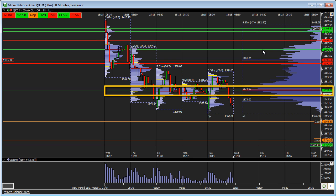Now, there are some economic reports out tomorrow and Thursday which could serve as a catalyst for a directional move. So we'll see how price reacts at 1378 and take it from there. But if we had to pick a side right now, we would say that sellers have more edge, and we could still revisit that 1363.5 level, and we're still looking for a capitulation move. The only thing that gives us some caution is that aggressive buying that we've been seeing in the 1360 to 70 range. But aside from that, everything else is pointing to more downside to come. So let's see how it plays out around 1378 and take it from there.